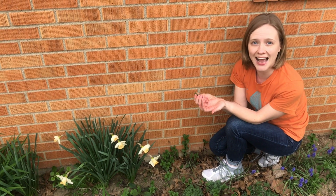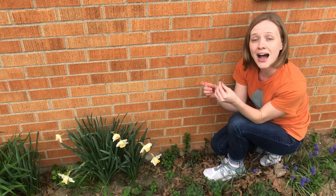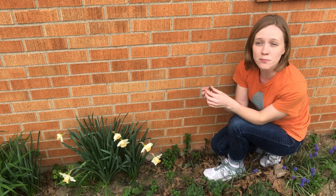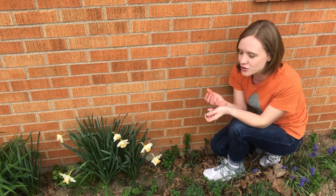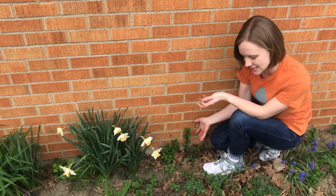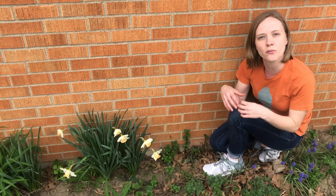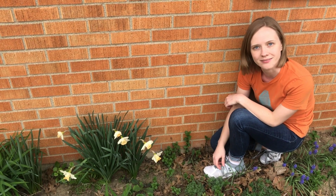These compounds are in a class called monoterpenes that are produced in special cells called glandular trichomes on the leaves of the mint plant and, when they are broken, are released. They can prevent herbivores from eating the plant and maybe even help prevent against bacterial or fungal infections. Mint plants are really interesting because you can identify them by their square stem. They also have a tendency to take over garden beds because they can reproduce through rhizomes, which are underground stems that will spread and spread and spread no matter how often you try to pull them. So I've just decided to let them win.